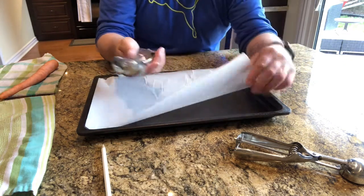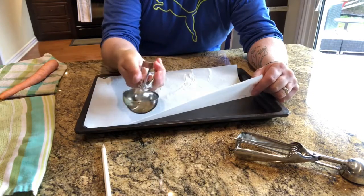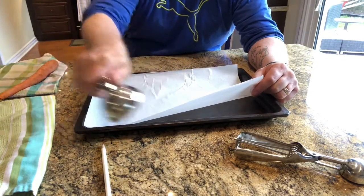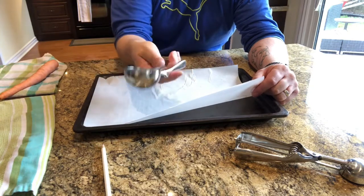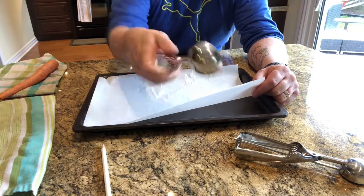Okay, so portion scoops, okay? Remember, squeeze them first, then do your scoop, then release. Make sure you keep your fingers out of the middle, and you're watching that your child's fingers are not in the middle when you do that.